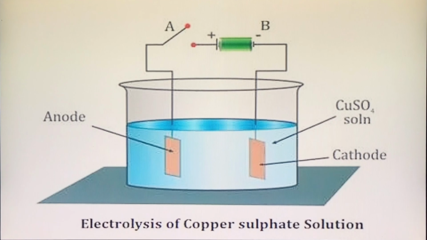So I will have two metallic plates. One is the cathode. What is my cathode made up of? Yes, it's made up of copper. Again, I have my anode, which is again made up of copper. So I have my active electrodes placed. Active electrodes means they themselves will start taking part in the reaction. So now I'm going to start with the reaction part. Please look into this very carefully.